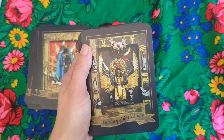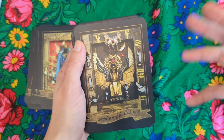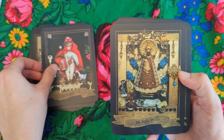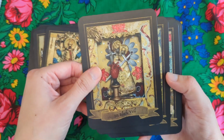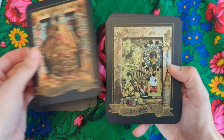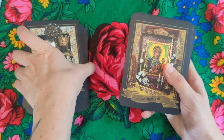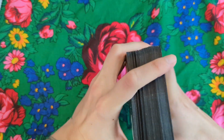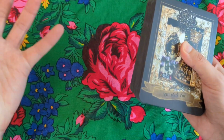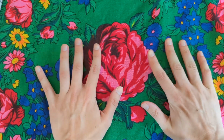So it would be Egyptian, and then Greek, and then Roman, and then Christian. And so you have this kind of long-term syncretism going on in a lot of places. And that gives rise to some really, really interesting and rich histories. Her guidebook does a really good job of exploring those, so I also wanted to include this deck for that reason. It has some of that Mediterranean history of accretion going on.